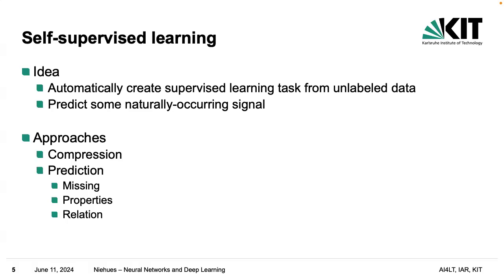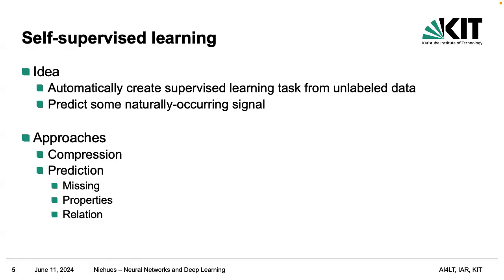but from an architectural point of view, you can do clustering and so on, but those are quite different types of models. Here, the idea is, can we make an artificial task where we have the solution already in the data, and we're just not showing everything to the input, but only part of it, and then we let the model learn these tasks. So it's somehow the inverse way. Normally, if we have annotated data, we take our data, we add some information, we put there the class that this is a cat or a dog or anything, or in text, we generate a translation, so we can train a translation model. Now we're doing the inverse step, which is easier.